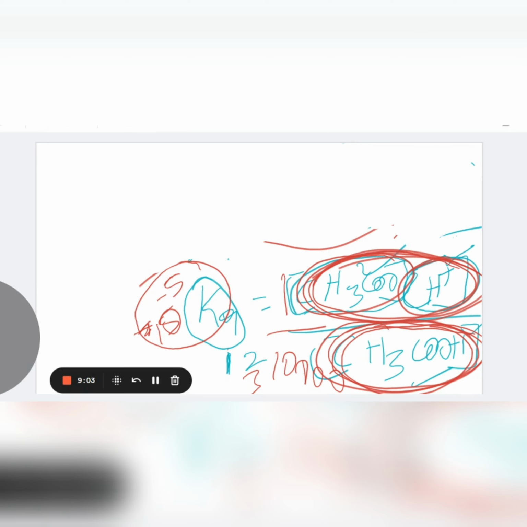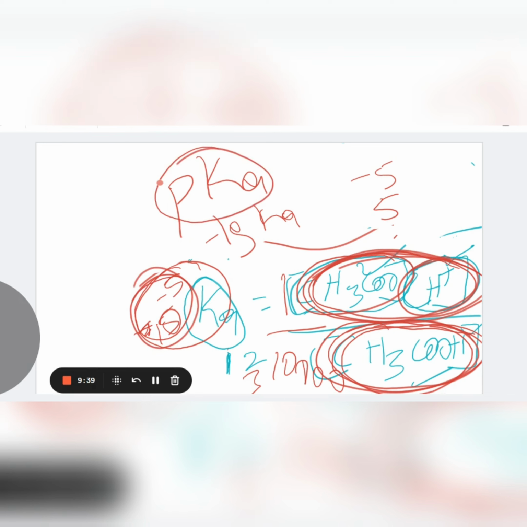So we find what we call the pKa. If I were to find the log of this number, I would end up with -5. However, if I were to do the negative log of the Ka, I would end up with 5, which is a much easier number to understand. You see, 5 is easier to work with than -5, and it's even easier to work with than 10 to the -5. So what we have done is change our Ka values to pKa values for them to be more easily understood. But remember, the pKa is coming from the Ka ultimately.